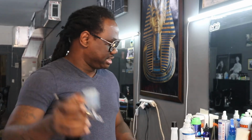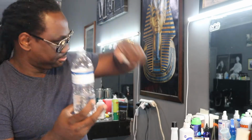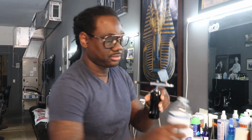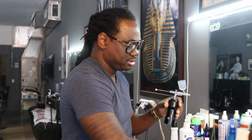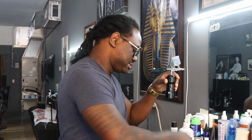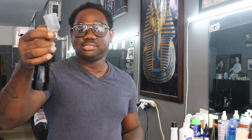So what I do is I get a little bit of water. It's regular water, okay? Spring water. You want to open up this compartment right here, and you put a little bit of spring water in there. Bam. You want to do the same thing, put the top back on it, close that spring water back up, and then same thing, you want to spray the water out, okay? And that's all we're doing. We sprayed the acetone out, now we're spraying the spring water out.